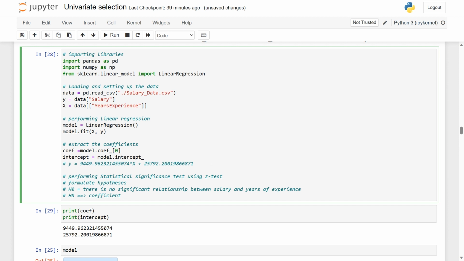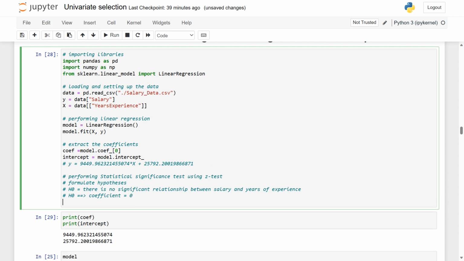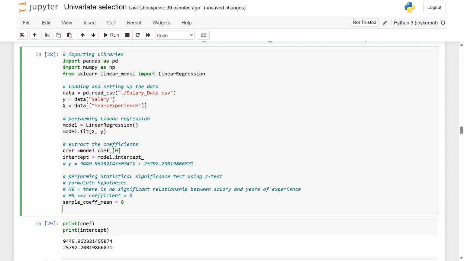So we'll take the coefficient as 0. In the formula we'll call that the sample coefficient mean, and let's take it as 0. This is for the null hypothesis.